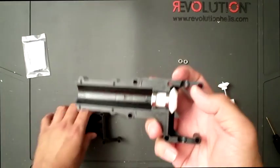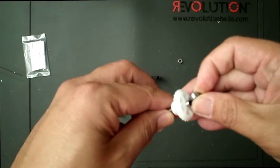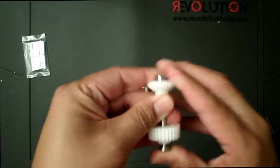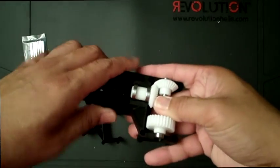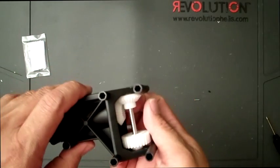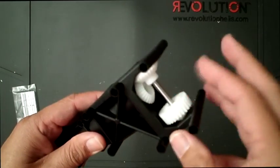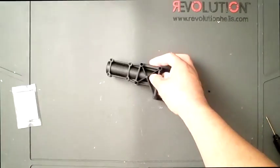Then from there, assuming that, like I mentioned earlier, I've installed everything and put Loctite, you just put on the bearings like so, and then it just goes right there. Close it, and then from there on, you basically insert all these posts into there. That's about it for this part of the tail, and we will continue.